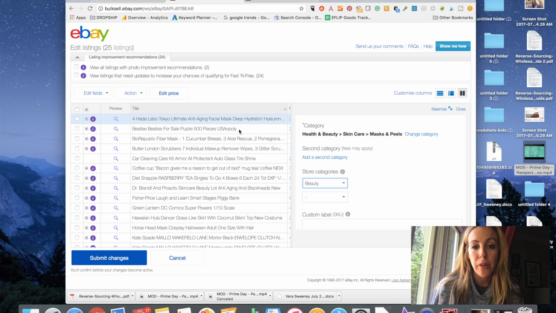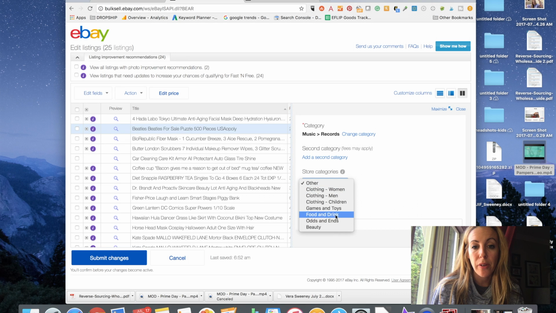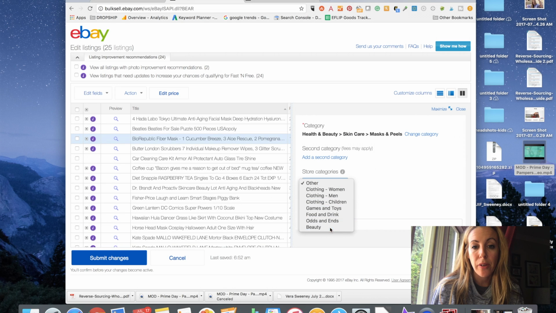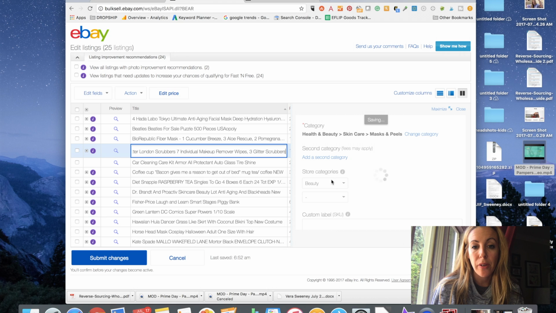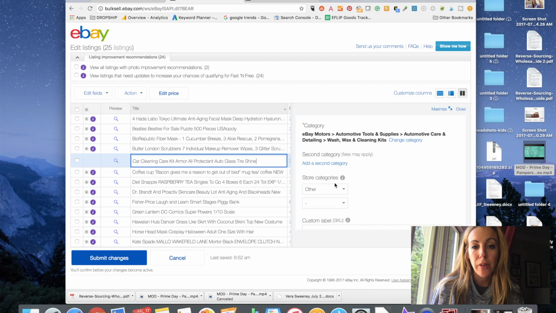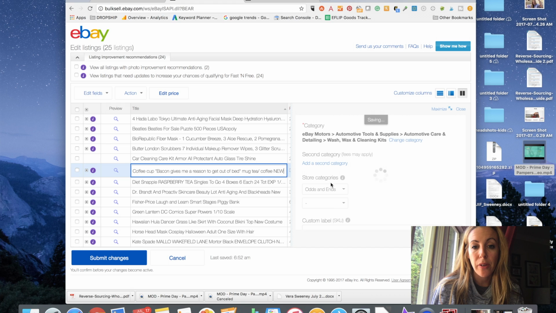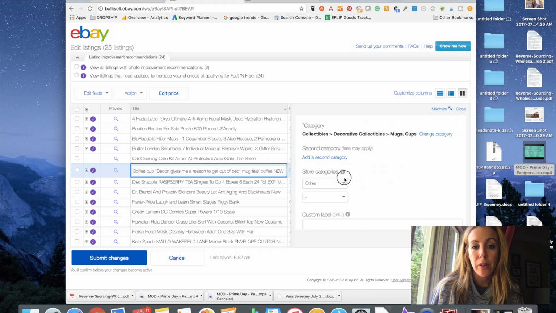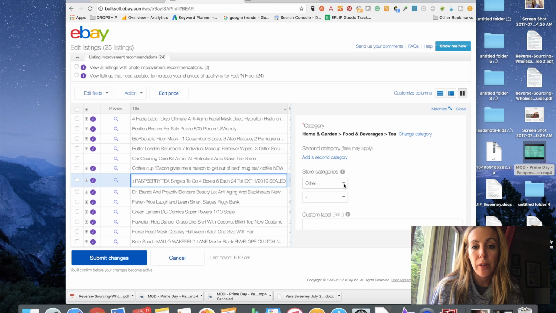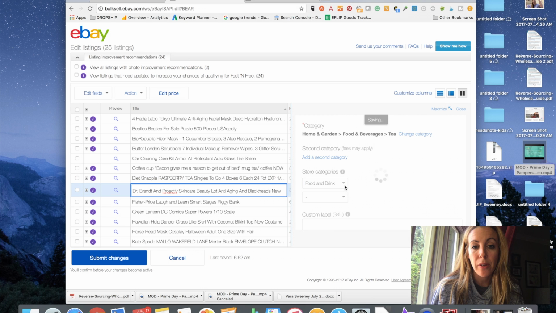Okay, so here's beauty. This is a puzzle, so obviously we're going to make it games. Another beauty. And the reason why I'm doing this is because my choice to open up a store was to make it easier for people to access products while they're checking out my stuff. So like here, this bacon mug, right now I'm putting it at odds and ends, but I feel like I should maybe make a home category. I'm thinking about making a home category, but I'll do that maybe later.